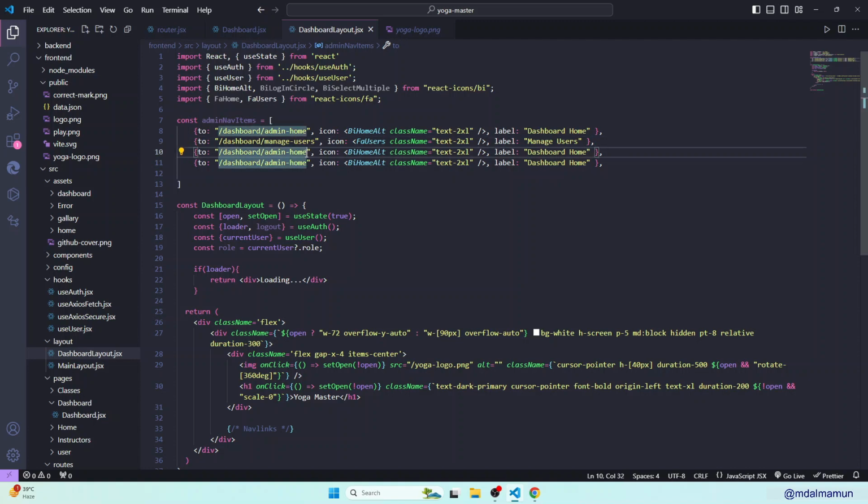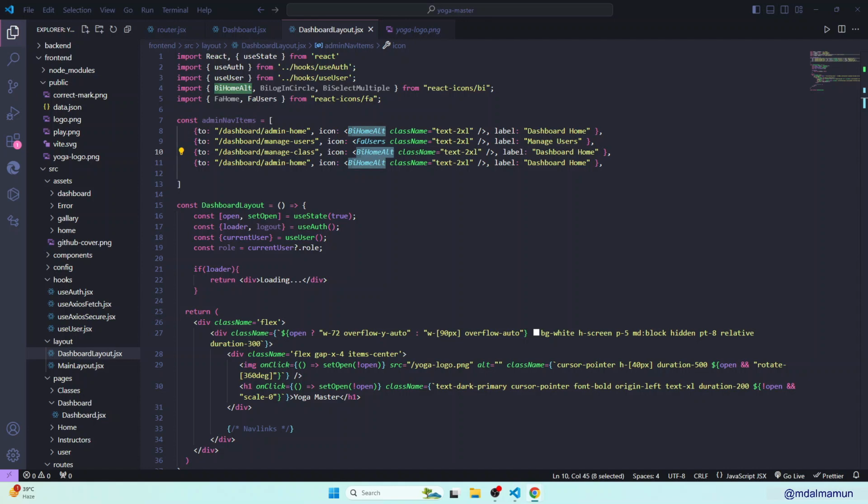Then the third one will be Manage Classes. Okay, so this is Manage Classes. Here the icon will be a BS icon, so let me import BS from react-icons.